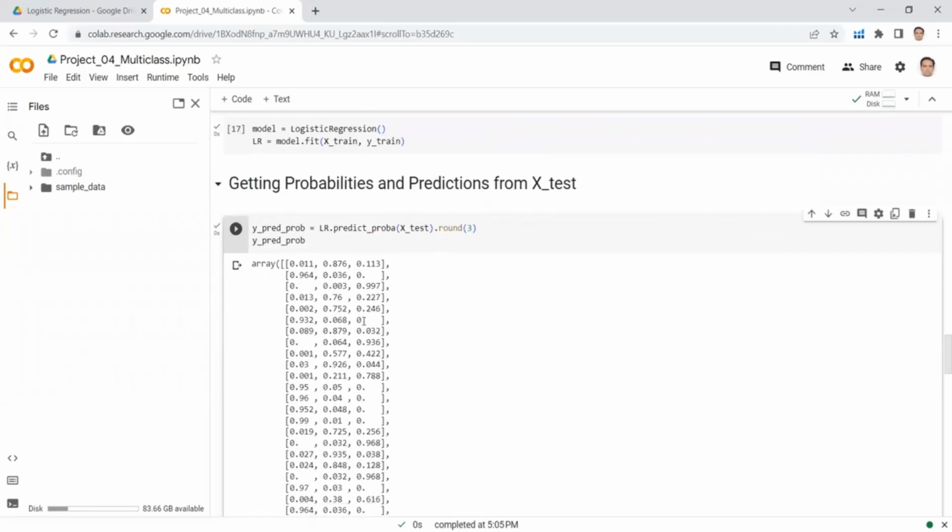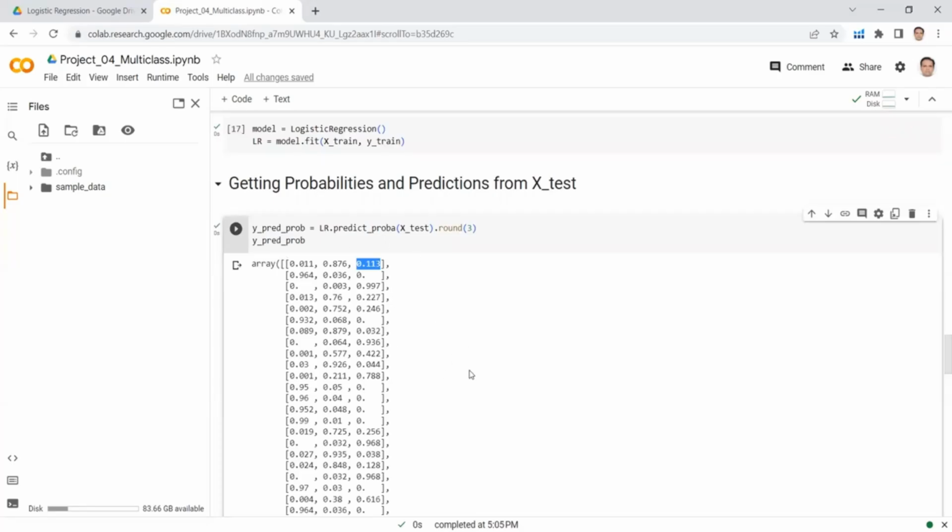Previously, whenever we transformed our classes into probabilities, we had 2 columns. Now we have 3 columns in these probabilities because we have 3 classes. Class 0, which is Setosa, class 1, which is Versicolor, and class 2, which is Virginica. So we have 3 classes, but they are represented by 0, 1, and 2 because indexing in Python starts from 0. So this is our 0 class, this is our first class, and this is our second class.